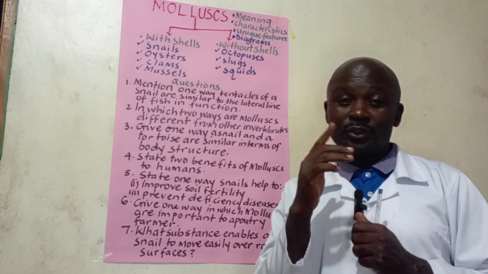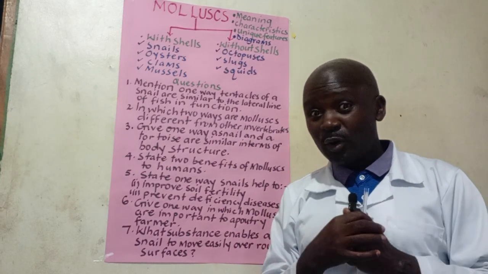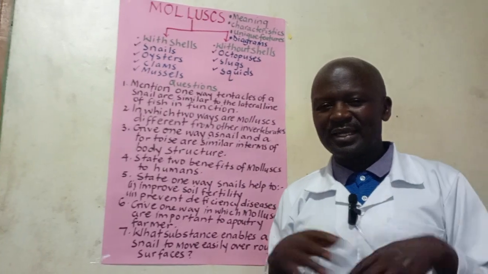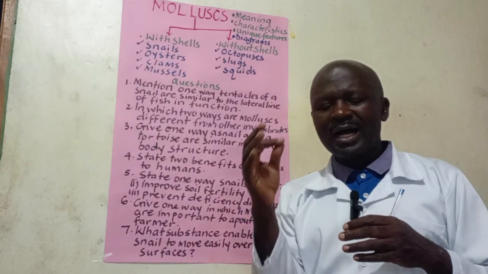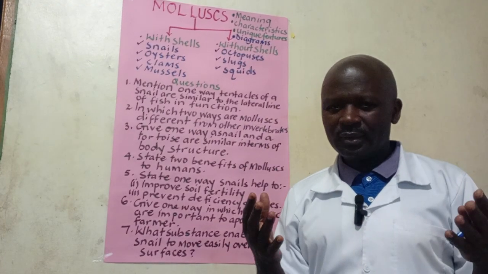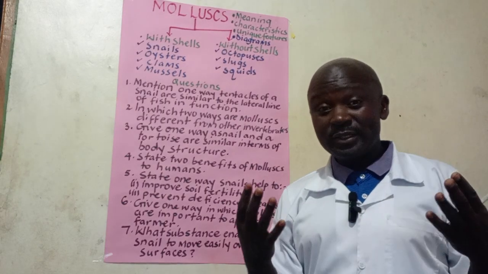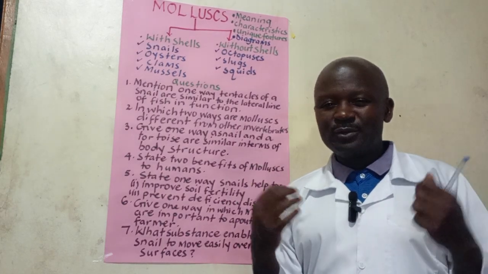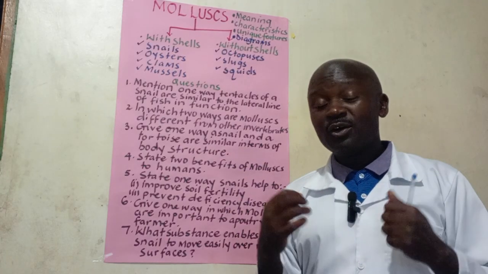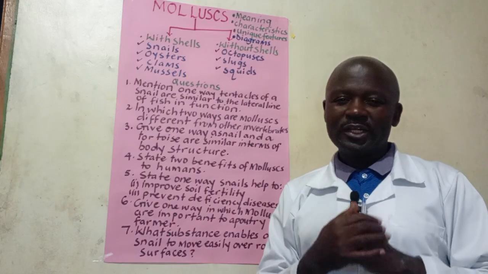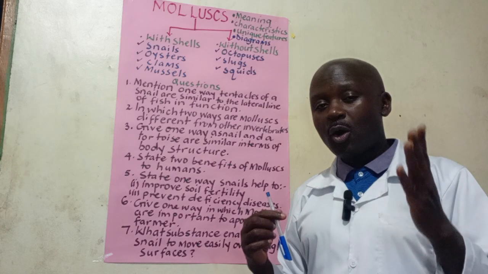Of course, don't forget the illustrations or the diagrams of some common mollusks like slugs, like snails. Learners are supposed to draw or to look at the pictures of such. As you make your lesson more interactive, more child-centered, your lesson will be enjoyable and learners will understand what you are teaching them. So I hinted on what we call concept maps.